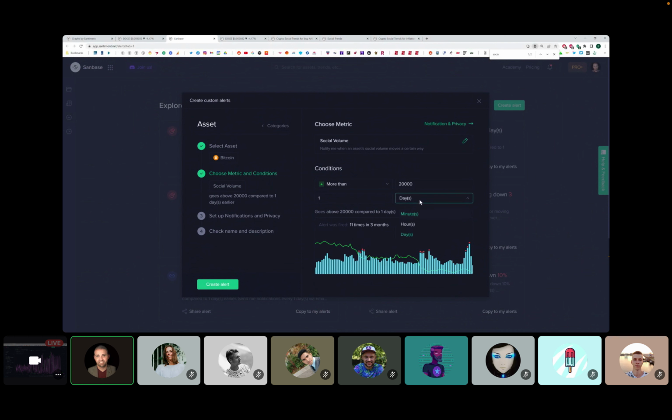And right now it's only checking on a once per day basis. We can switch that to something like hours, and then it'll be a little more precise, looking at any specific hour that's seeing basically an average on-pace perspective of 20,000. That's when it's going to exceed here and fire off.